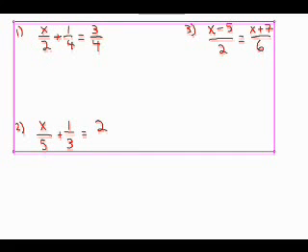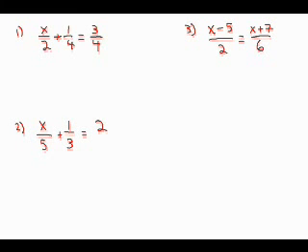Now that we've seen these types of questions a couple of times, I want you to go ahead and try a few of these on your own. So what I'd ask you to do now is pause the video, go ahead and solve each one of these equations. And remember, the first step here is get your common denominator, and then go ahead and isolate the variable. So give each one of these a shot after pausing the video, and then if you want to see the full solution, go ahead and press play.